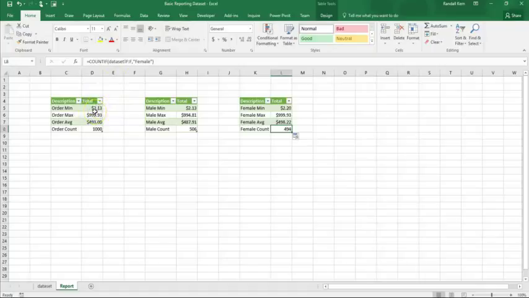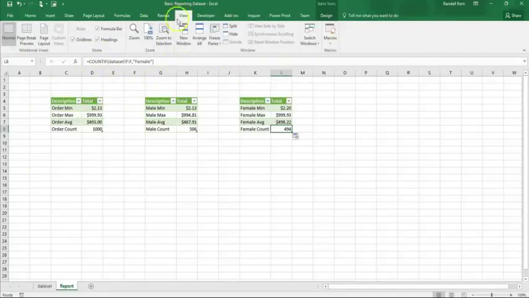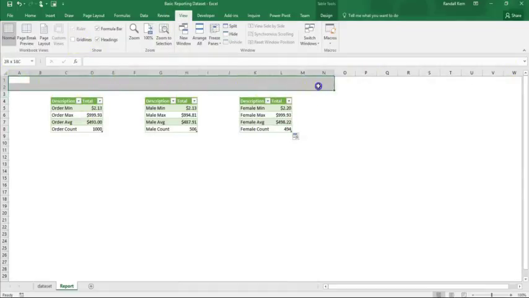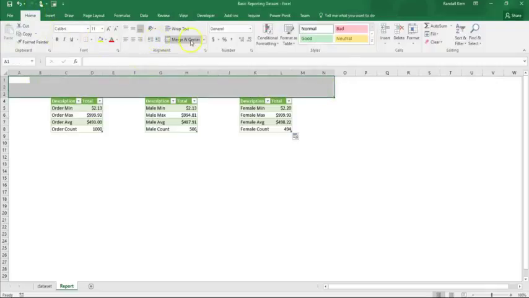Now, one of the things that is a big pet peeve of mine is all these grid lines. So I'm going to go into my view menu here and take off the grid lines. So that just makes it a little nicer. I'm also going to select rows A1, 2, and 3 and drag all the way over to N3. I'm going to go back to my home menu, and I'm going to merge and center that. And we're going to actually center this here and put this at a 20-point font, and then go ahead and bold this. I'm going to put border statistics.